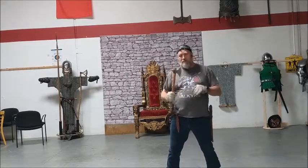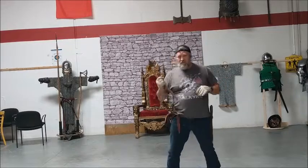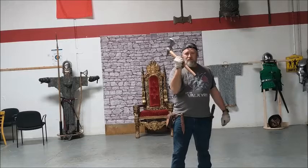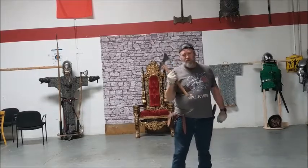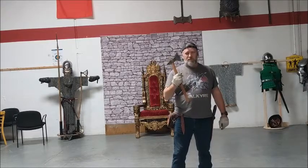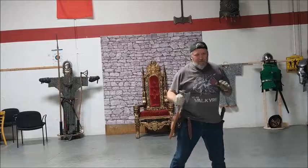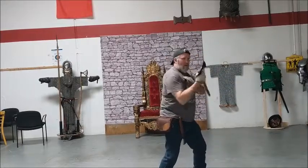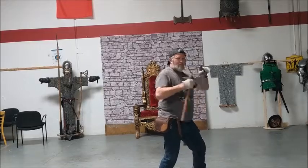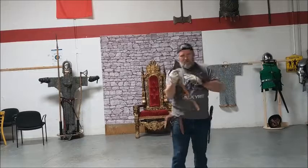However, if I'm a little bit closer, we may want to drop down to a half haft. This one is going to allow me to get quick snaps in, and I can always use the other end of the axe haft as a grappling tool. This is not a good way to stop an incoming attack because it will cost you fingers. For that, we go to our third grip — the choked grip, all the way up top. I use it for punching actions and for ripping actions. With this choked grip, I can use the back end for hooking and grappling, the head for punching, the blade for thrusting, and the bottom for ripping.